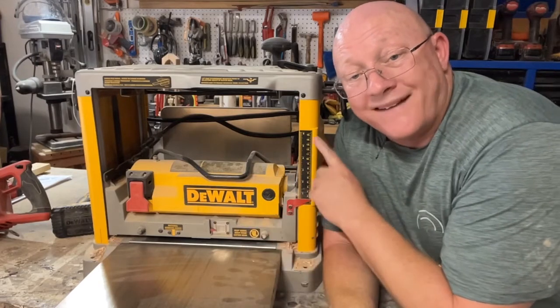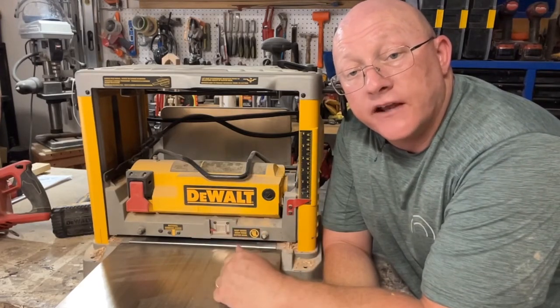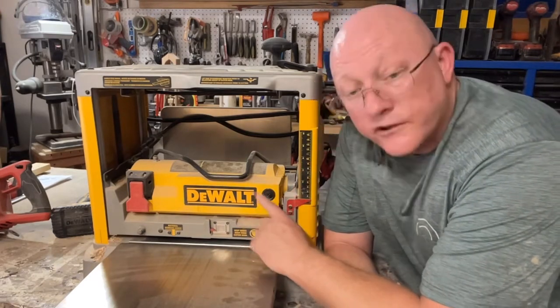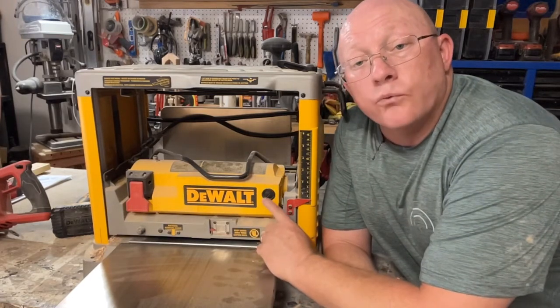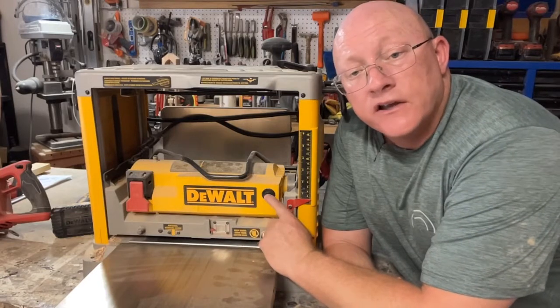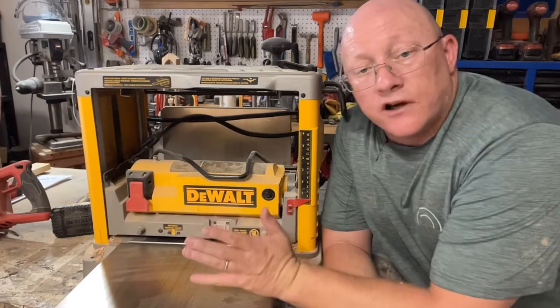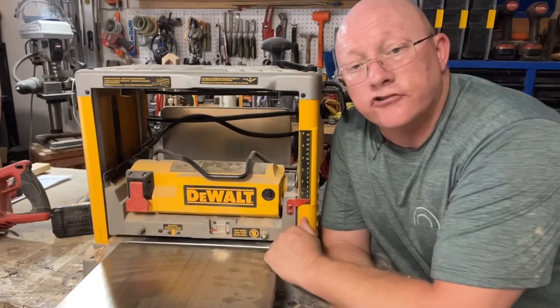Now, I've broken a lot of tools, particularly during the time that I've been working on these camper projects. This one is a 12-inch planer. And before this one, I had bought a WEN, a Chinese-branded planer. On my very first camper, that is the one I used. Now, of course, why did I buy that one? Well, it was cost, right? We all want to get the cheaper thing.